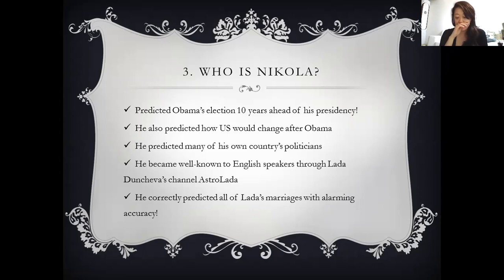So by the time Lada had actually gotten to her third marriage, she had actually forgotten about what Nikola had said. But then one day she just remembered, like, oh my God, I can't believe what Nikola predicted for me was so accurate. She was living in this part of the U.S. that Nikola had predicted would happen after her third marriage. So I was like, yeah, and she started referring her to all her best girlfriends, and a lot of her girlfriends were shocked at how accurate his readings were.